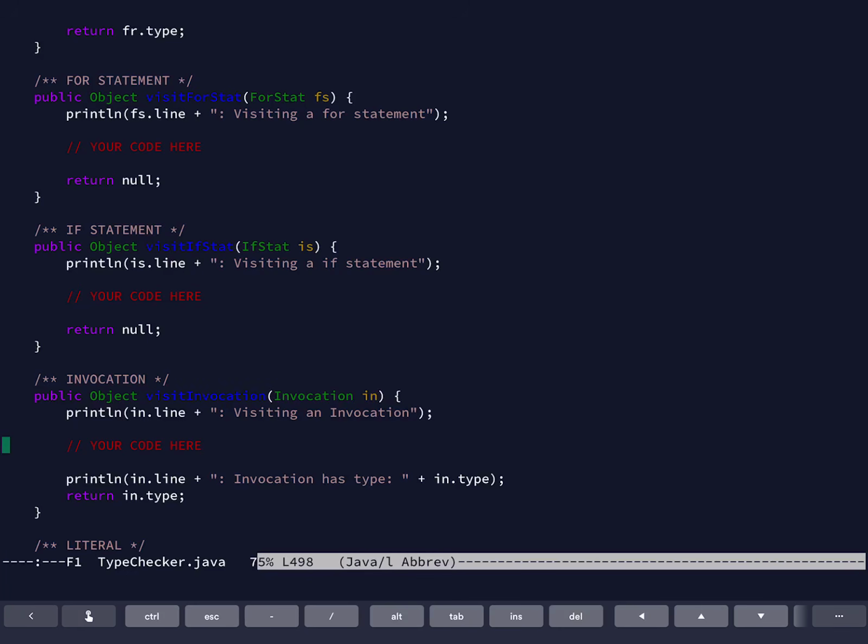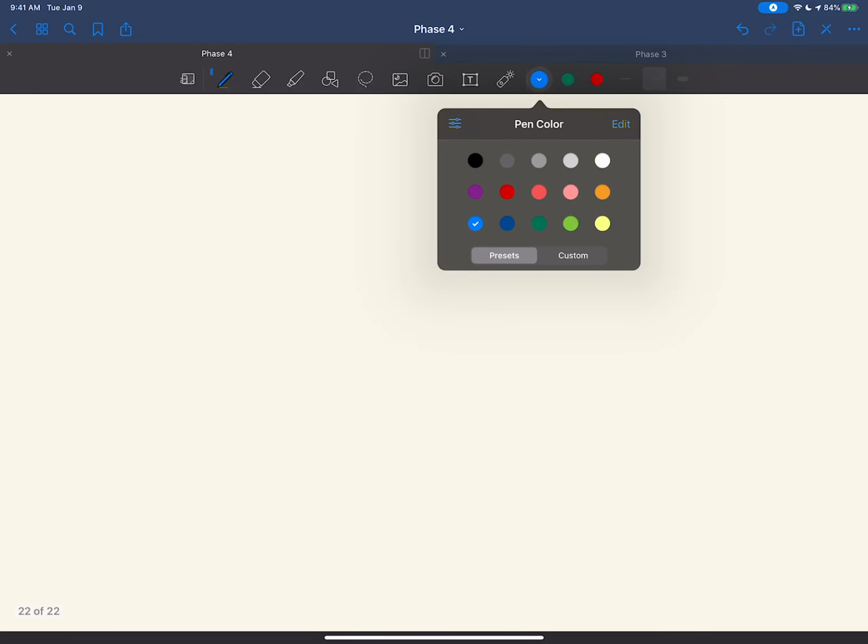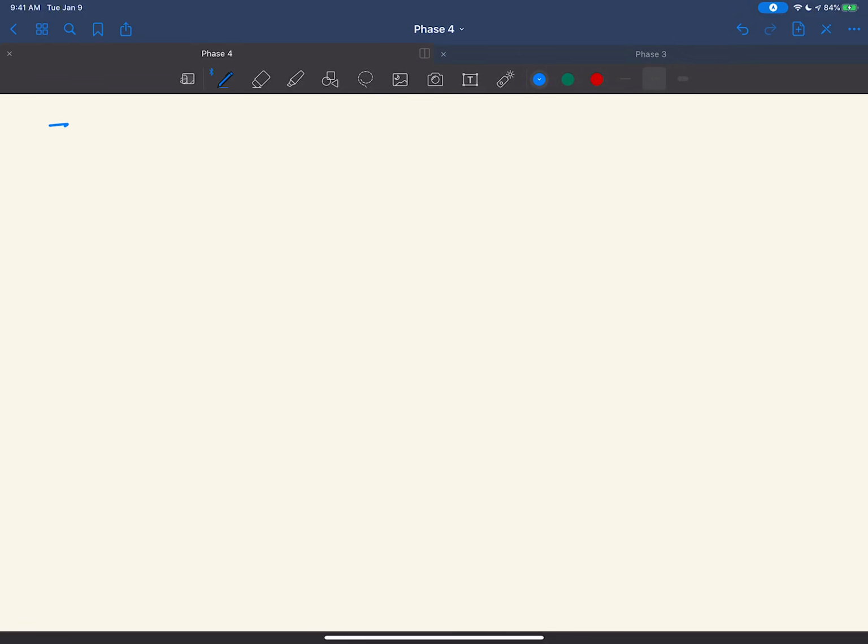Invocation, right? So let's actually talk about invocation, because that one is a little complicated. So let's do that on a clear page here. Now, what does an invocation look like? It looks like some expression, e1 dot some function.